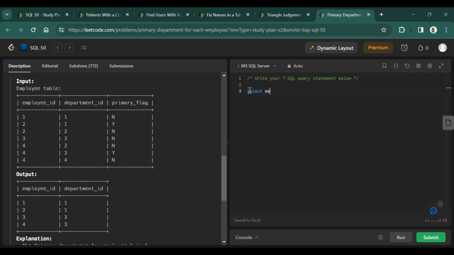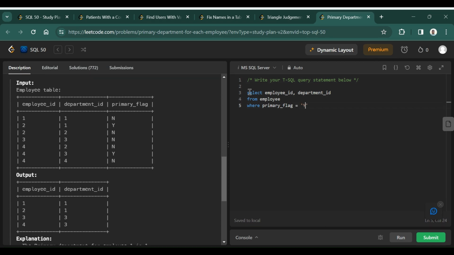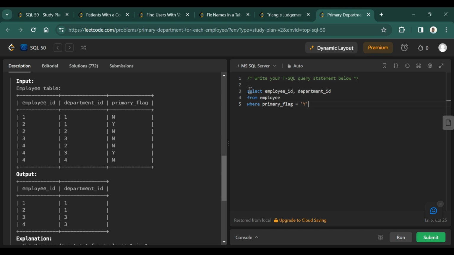Select employee_id, department_id from the table employee, and we put a filter condition using the where clause, where primary_flag is Y. So we wrote the first part of this query. Now let us put this query inside a CTE, that is T1. This is our first CTE.